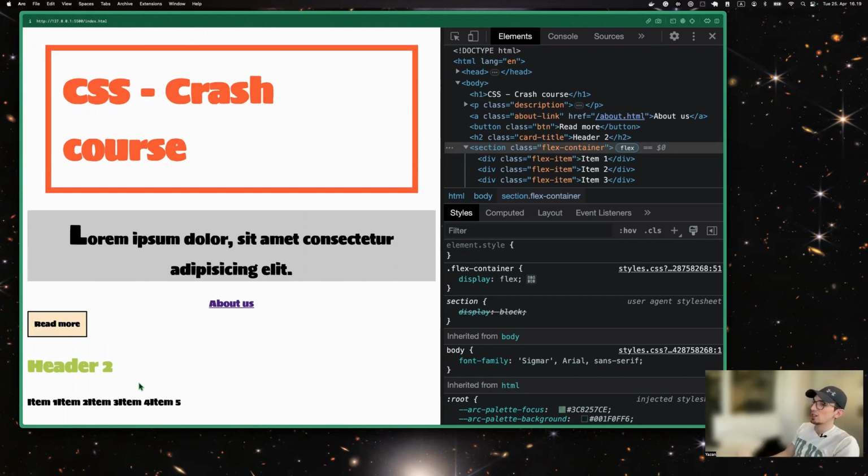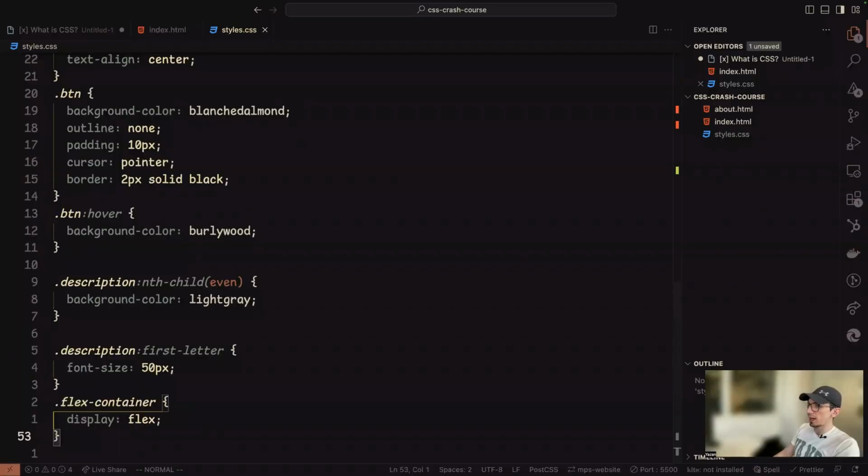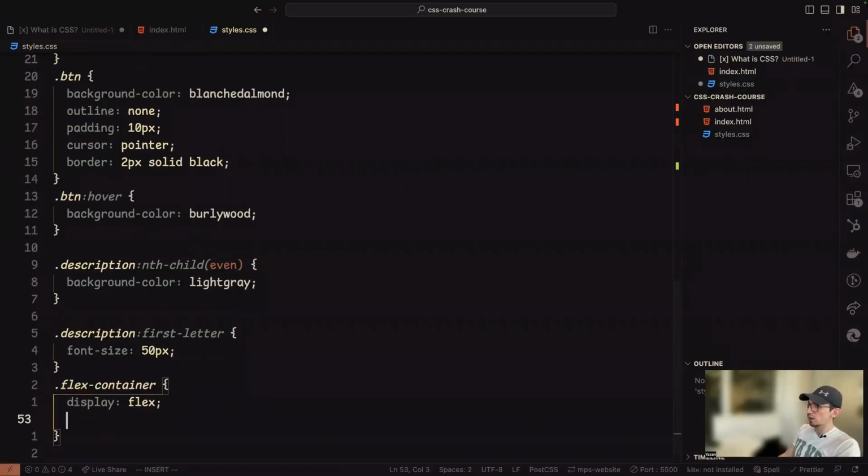So let's change a couple of things here and see what we can do. A flex container can have different properties. So we can define what to do with the content, using justify-content. What are we going to do with them on the main axis? We have a main axis and we have a cross axis. The main axis by default is horizontal, and the cross axis is vertical. I'm not going to go deeper into that because I don't want to confuse you at this point, so let's just keep everything at the default behavior. When it comes to justify-content, we are targeting the main axis, and here main axis means horizontal.